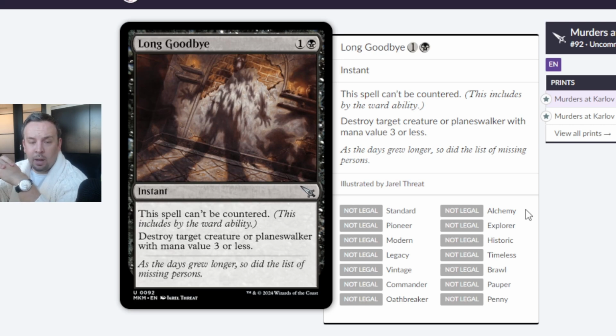All right, we got what I believe will be meta removal here. Long Goodbye, 2 mana instant uncommon. The spell can't be countered. It's important because this set has a bunch of ward things going on, and also just a nice line of text, right? Destroy target creature or planeswalker with mana value 3 or less.